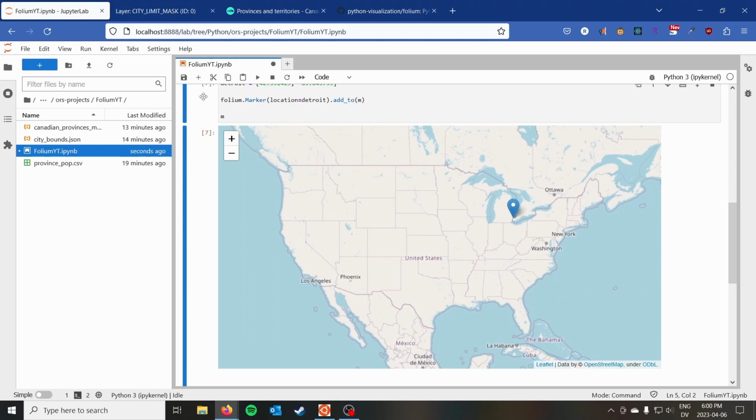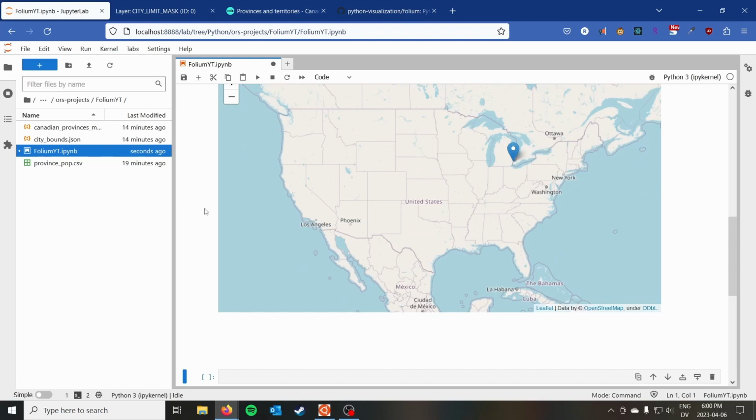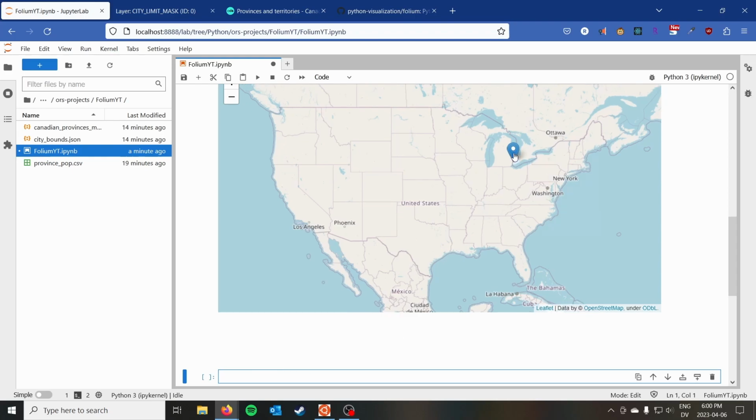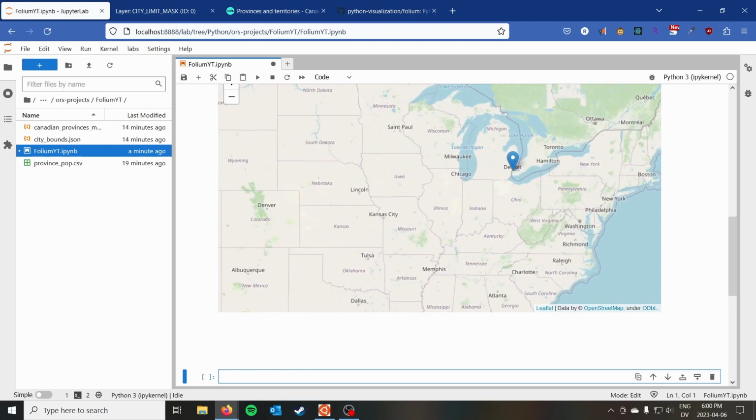We have a marker. So what if I want to add another marker to this map, but I want to make this marker a little bit different, a little bit more exciting than the basic marker? The basic marker works well if you don't need to differentiate between your markers, but you may have a variety of different locations. You want them to be different colors, have different icons, and you might want to be able to click on them to get a little bit more information. And so I'm going to show you how to do that with this one.